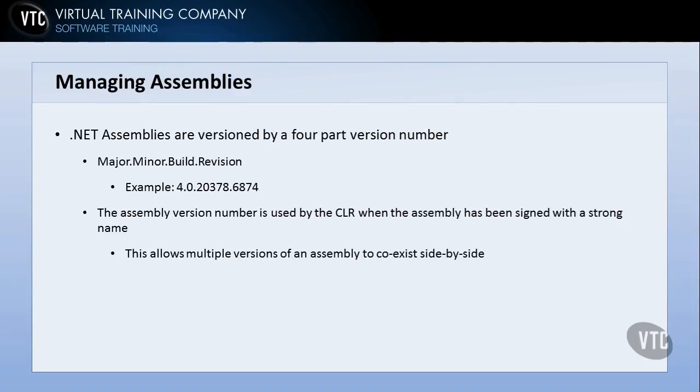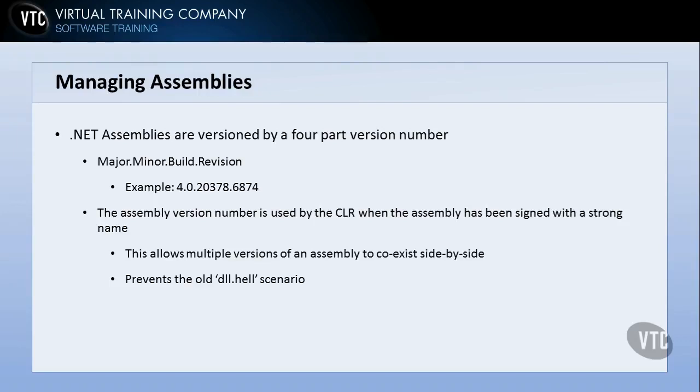So if we have an update to an application, but we still have some departments running the old one, they haven't been updated yet, their particular applications can point to one assembly, while the new updated applications can point to an updated assembly with a different version number. Now, this prevents the old DLL hell scenario where we had all these shared DLLs amongst applications. So one DLL is shared amongst 6 different applications. Somebody uninstalls an application, it takes that DLL off, or they update an application and it updates that DLL and it breaks everything in all the others. That's no longer a problem if we manage our assemblies correctly.